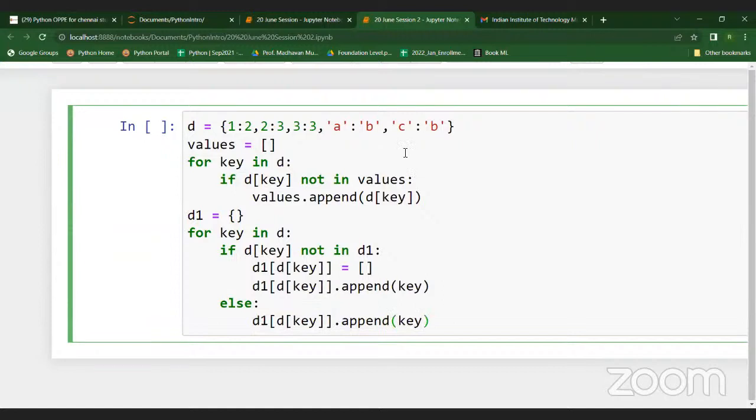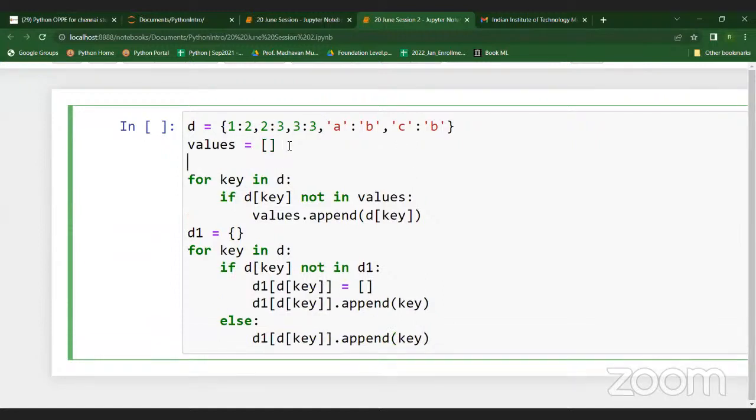Okay, so let's just take an example. Values equals to 2, 3, B. This part is clear, right? Until this line it's clear, right?